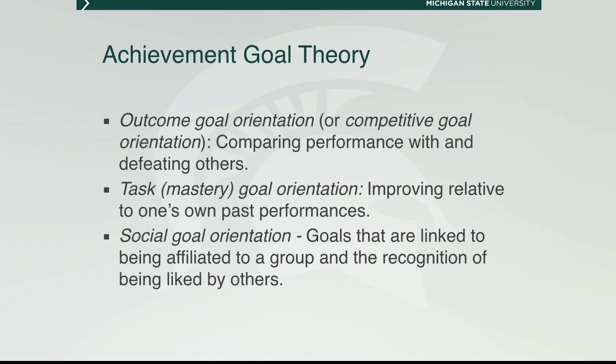And the last one here is social goal orientation. And the thinking here is that your goals are linked to being affiliated with a group. So if you see that a group of your friends or a peer group is out there, and they all play soccer and they're really good at soccer, then you might be driven to soccer, or have this aspiration of excelling in soccer simply so you can affiliate with that group.